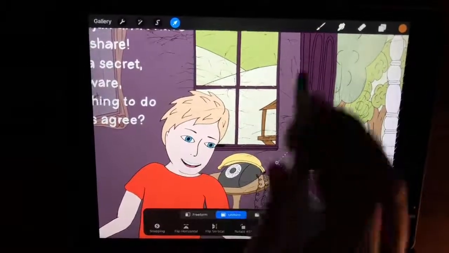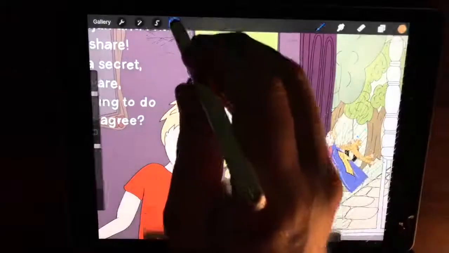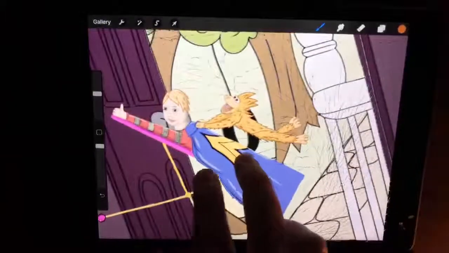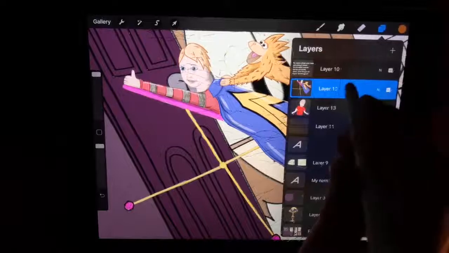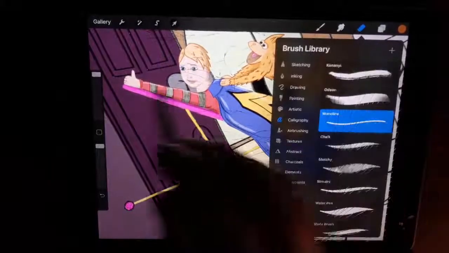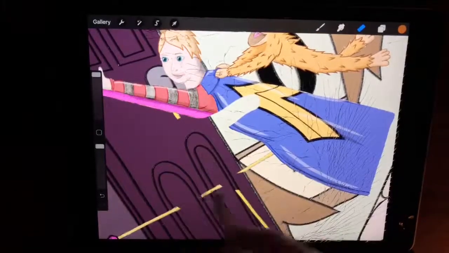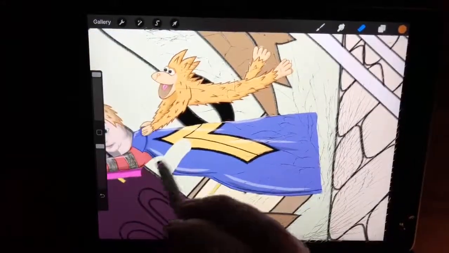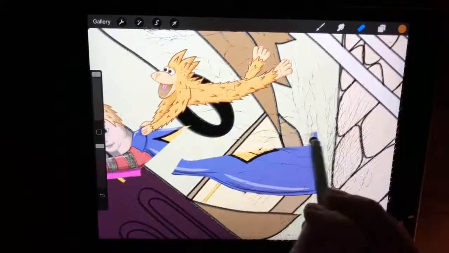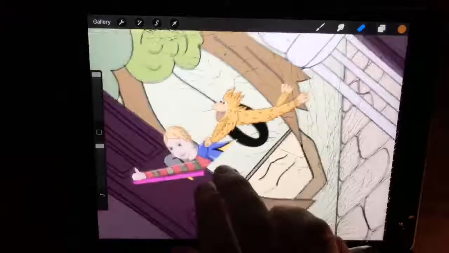Can you cut him out? Yes, I can, totally. So what I can do here is, this is the total beauty of working in layers. So I'll just get rid of the rest of this here. And then I can be working just with Crumpet. Then I can readjust what's happening with the tyre.